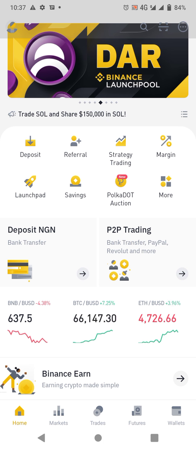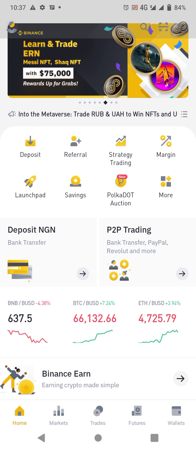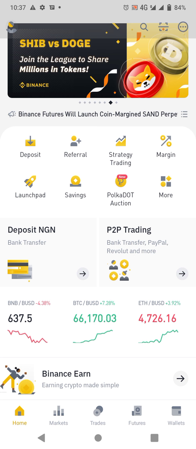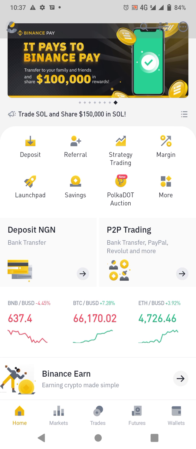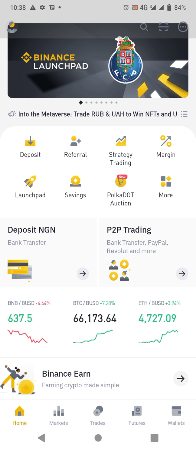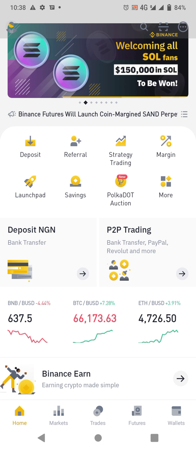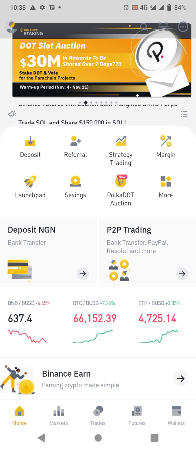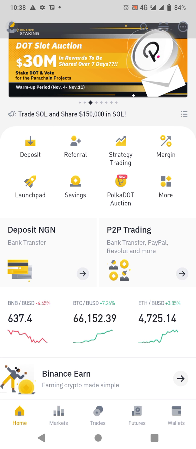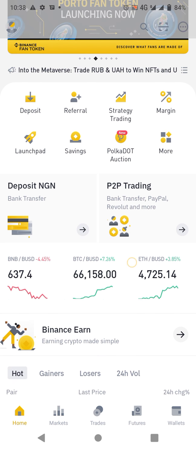This video is to tell you how the Binance app works. If you are going to use it, there are many interfaces on Binance. There are many types of trade: spot trade, P2P trade, futures trade. You can't do all these trades if you don't know how to access the Binance app itself, and it may be difficult for you.